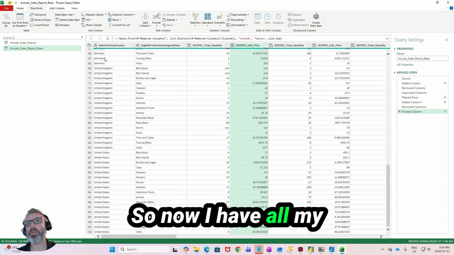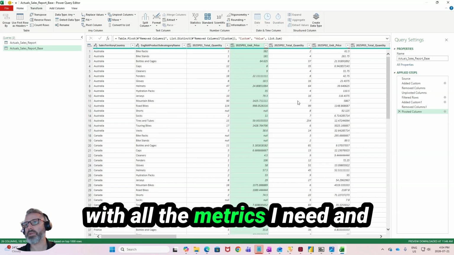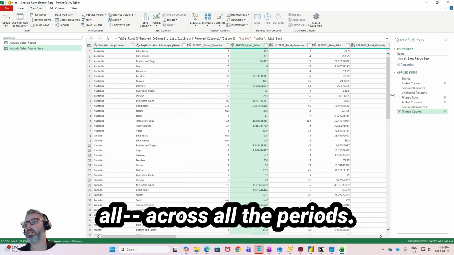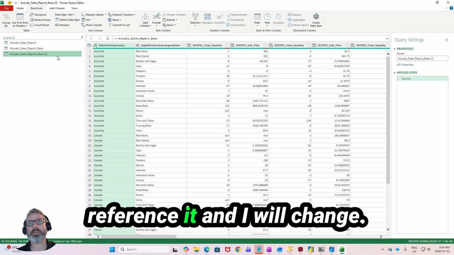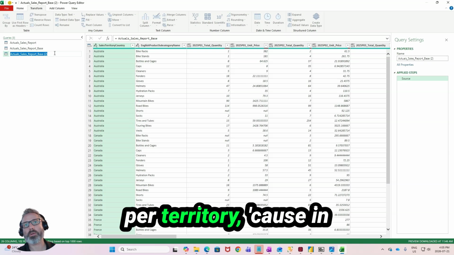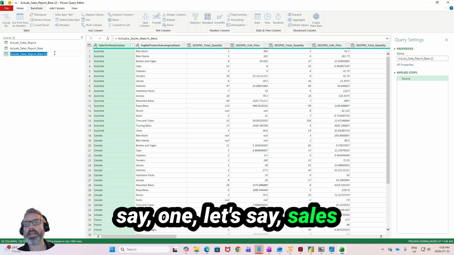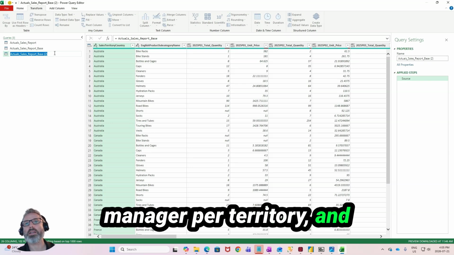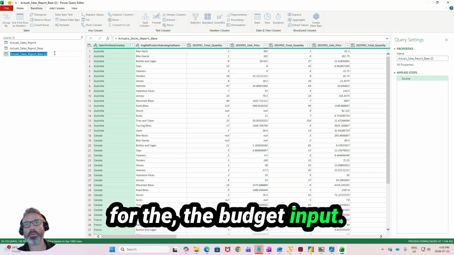So now I have all my territories, my subcategories with all the metrics I need, across all the periods. For this case, I will reference it and change it. I need one query per territory because in this case, we have, let's say, a sales manager per territory, and he's responsible for the budget input.